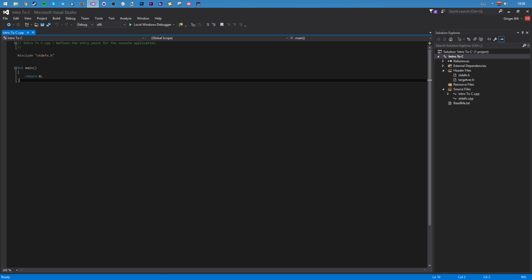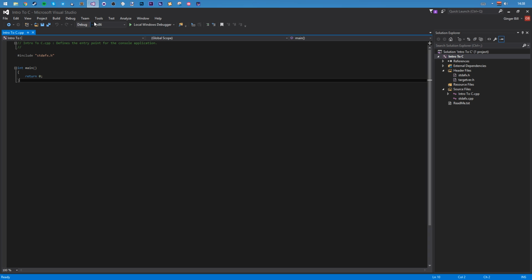Now at the bottom there's this status bar, as a lot of applications have a status bar. It tells you if it's ready, what line you're on, what column, what character it probably is, and then what mode you're inserting. So you can remove this, you don't have to remove it, whatever you want.